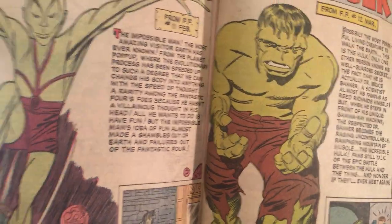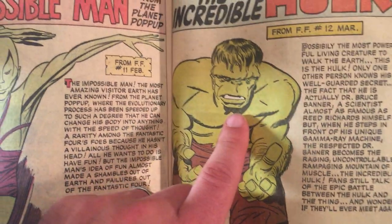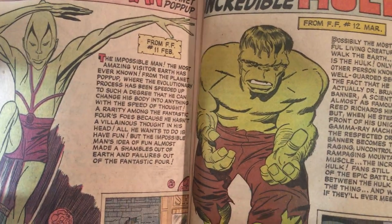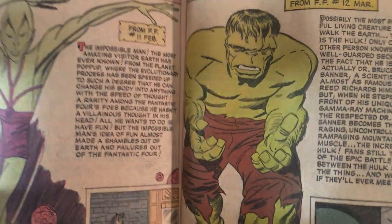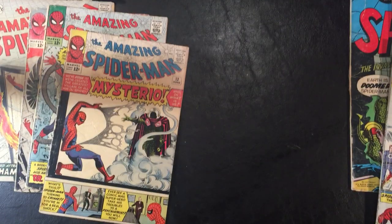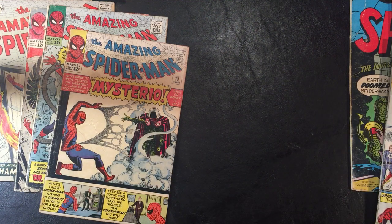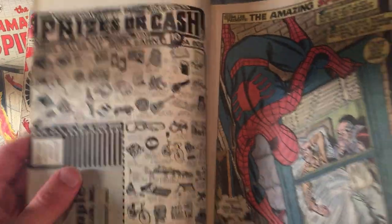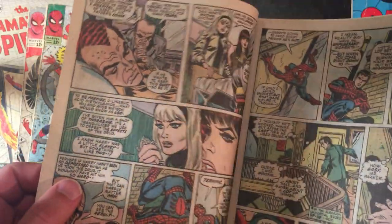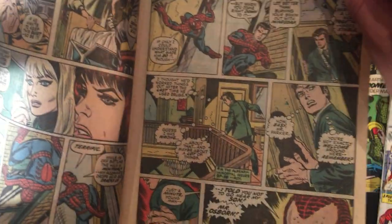This is funny. I was just watching a video about original art, and Glenn Danzig of the Misfits has this original piece, and it looks really amazing. He's a lucky man. And then, let's see. It went from Romita to, I'm not sure if this was the regular guy right after Romita, but I thought Gil Kane's Peter Parker was really cool.